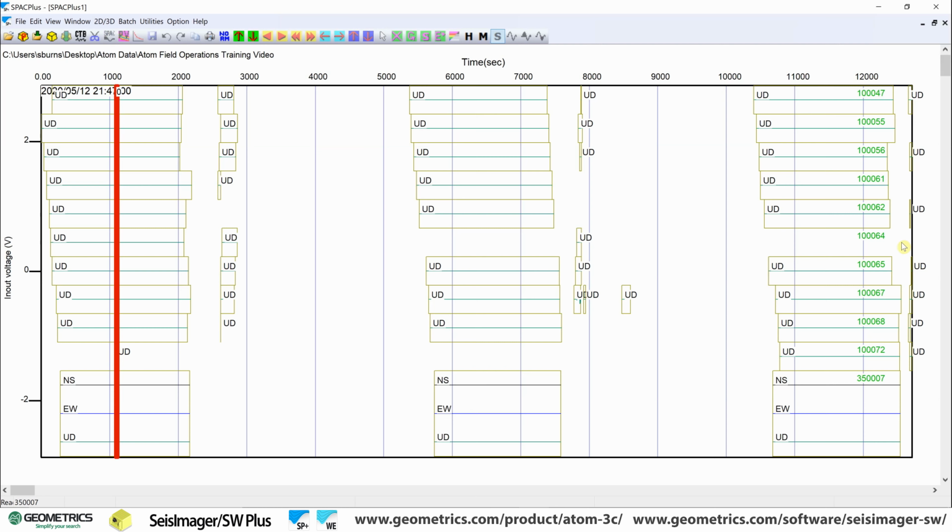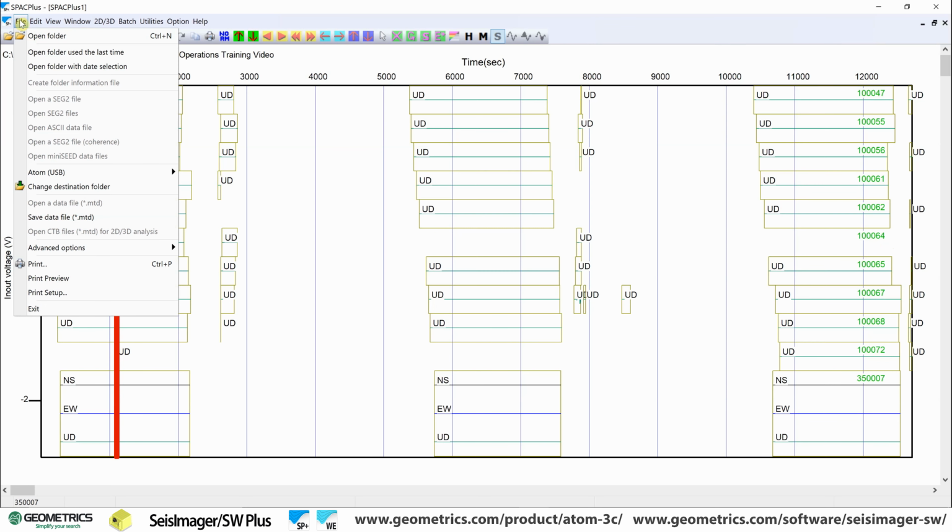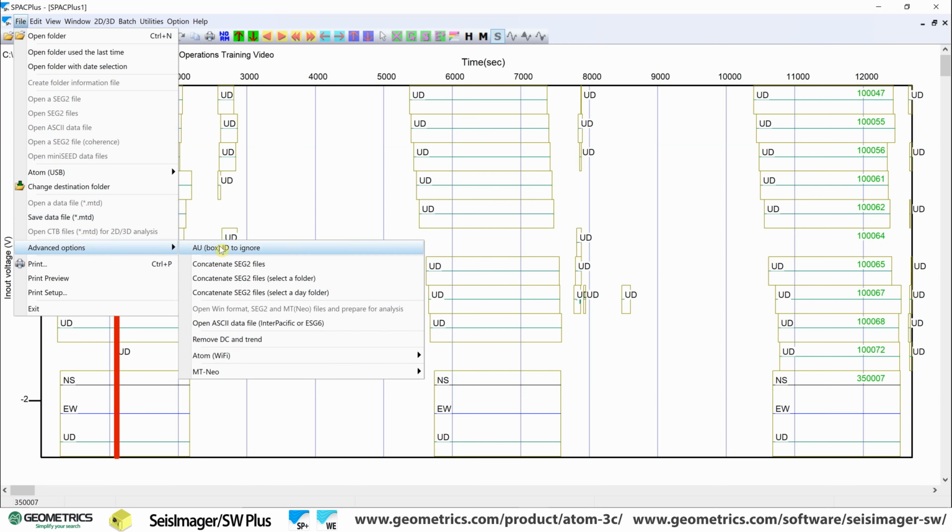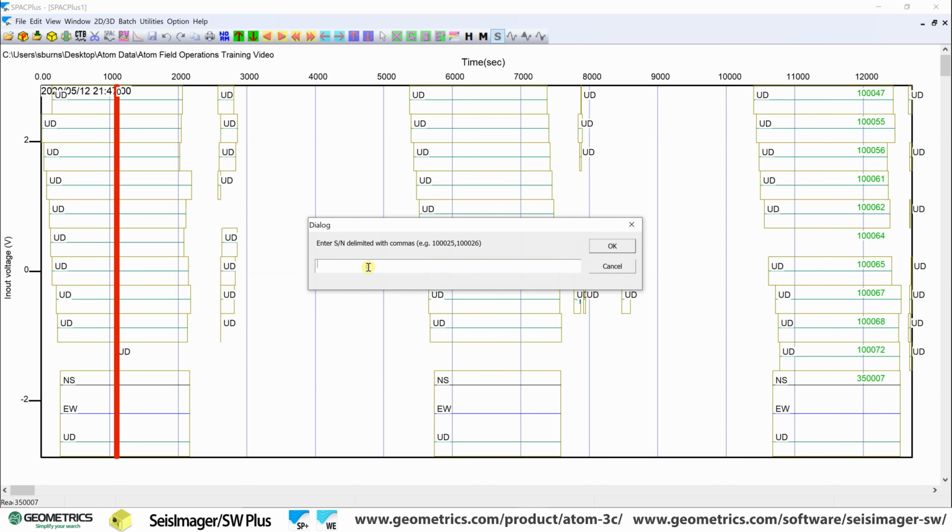We can see that since I only used 10 seismographs, serial number 64 was turned off for the duration of the survey. So if we want to select this data, we can go to File, go to Advanced Options, go to AU box ID to ignore, and type in the serial number of atom 64, 100064.